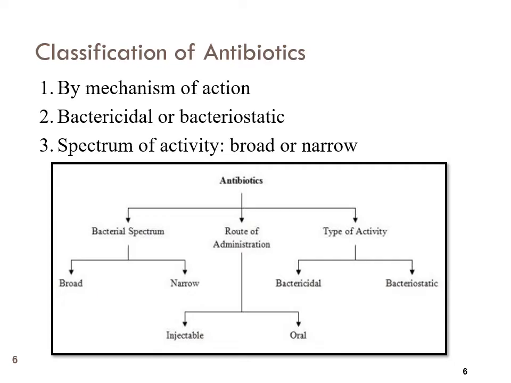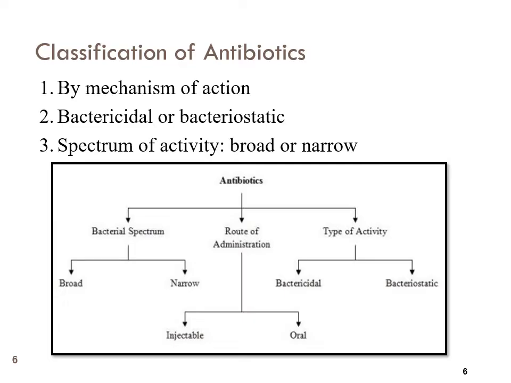Antibiotics are usually classified according to the mechanism of action. This is a major topic, the core of our lecture today. They are also classified as either bactericidal or bacteriostatic, or according to their spectrum. Bactericidal, from its name, is an antibiotic which will kill the whole microbial population. Bacteriostatic will inhibit or stop the growth of these microbial agents.